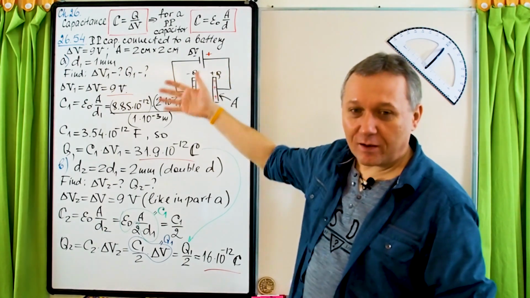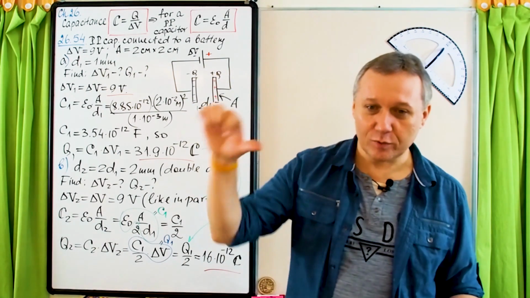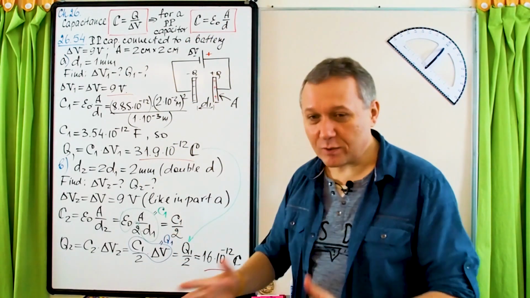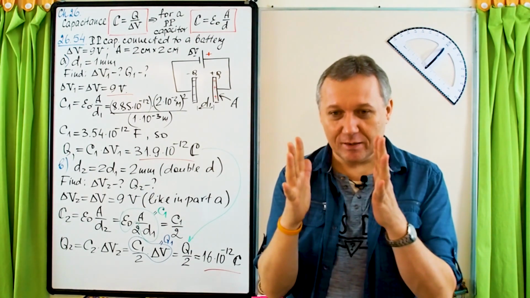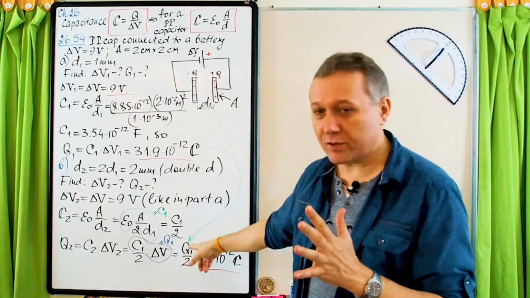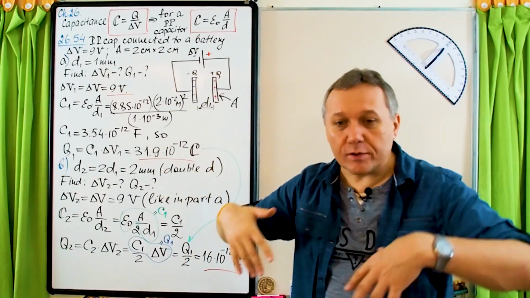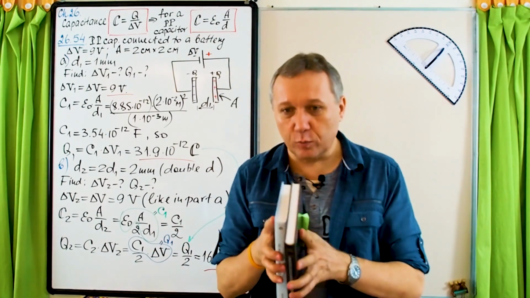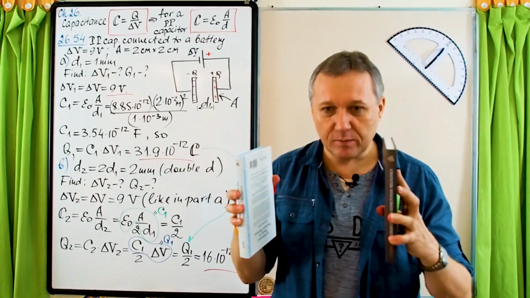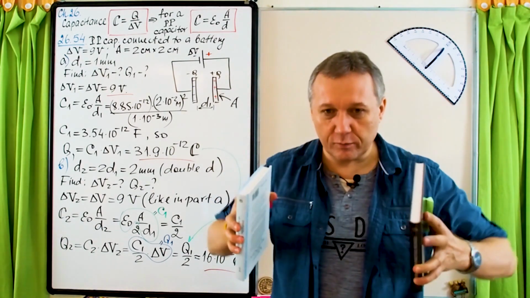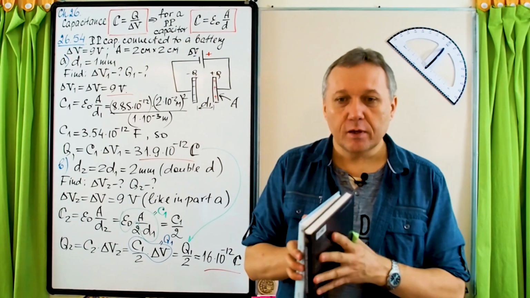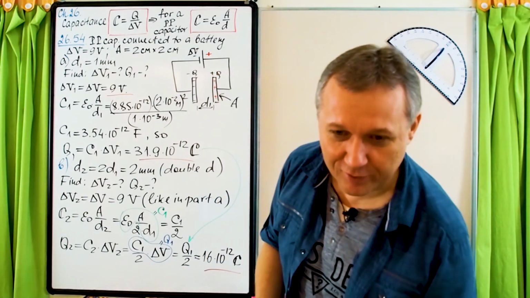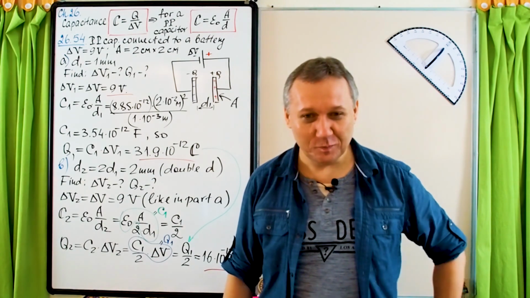But if the amount of charge of the capacitor goes down, where does it go? Back to the battery. In this case, once you increase the spacing between the plates, half of the charge just ran back to the battery, recharging the battery. So you did work by pulling the plates apart, right? So you sweated, you used your breakfast to increase the spacing between the plates. And because of that work that you've done, half of the electrons ran back to the battery, recharging it. So that's how you can recharge the battery, pulling the plates apart.